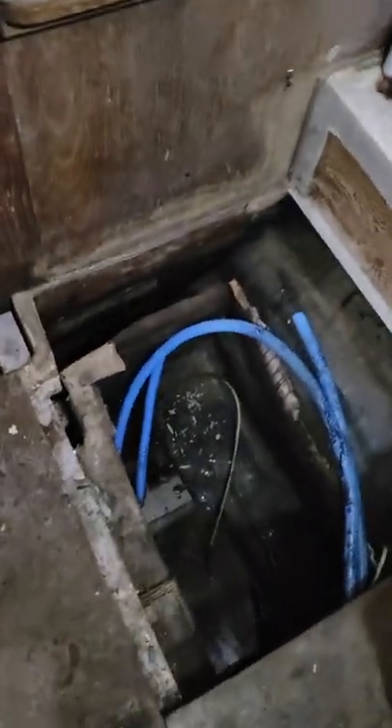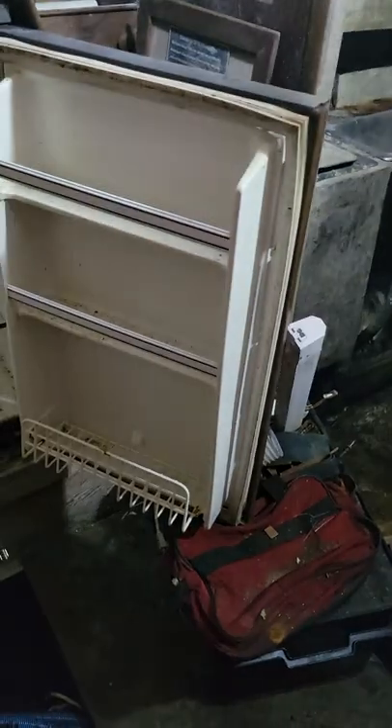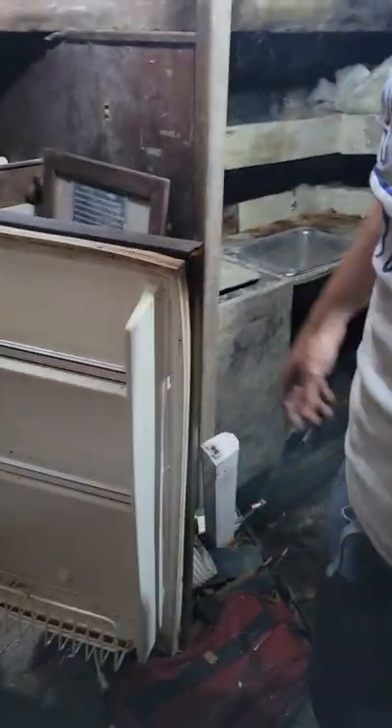Those lamps work really good, I'm glad we got those. They're actually pretty bright. It's quite nice in here with these lamps — much better than stumbling around in the dark. Here, for reference, I'll turn them off. Yeah, that is a difference. That was worth the money, I think.